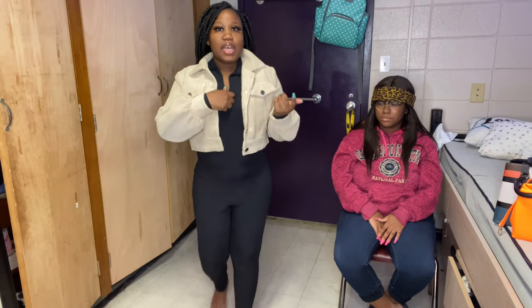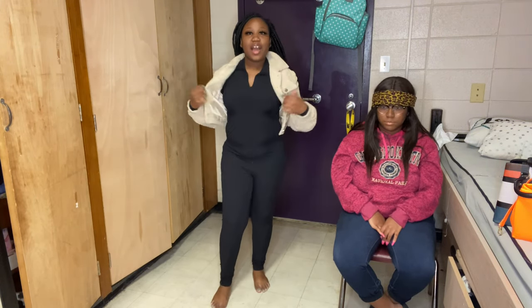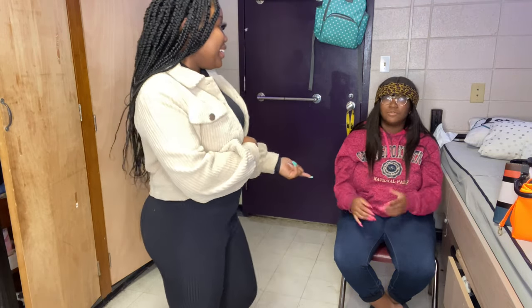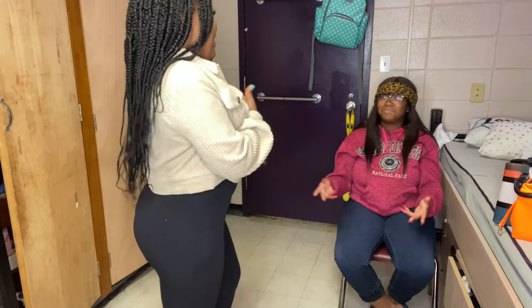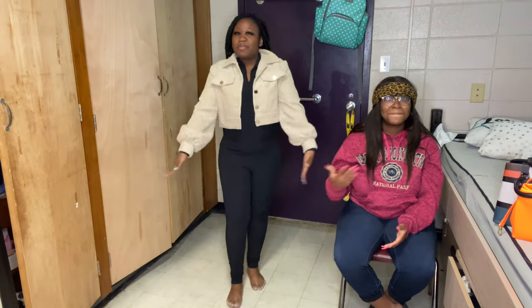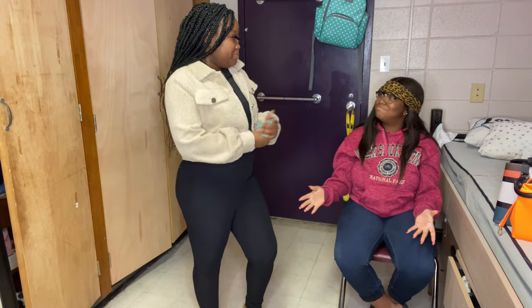Period. So I also got this in white, y'all, as well. But I'm not going to try the white one on because they're the same exact thing, for real. But y'all got the jits. How you feeling? Period. Okay, words don't even need to come out. Words don't even need to be said.